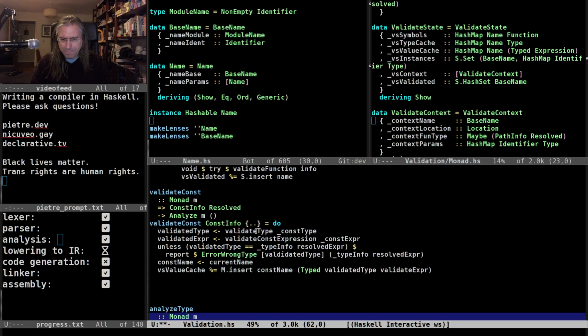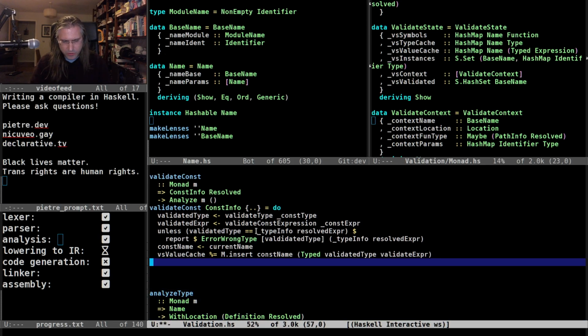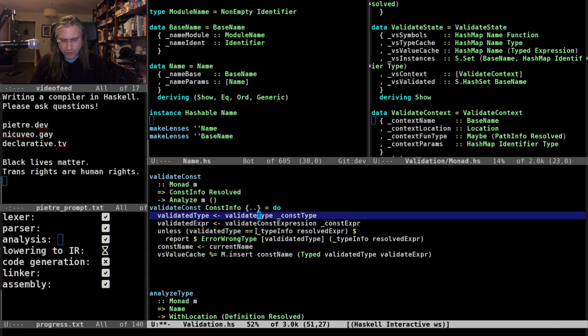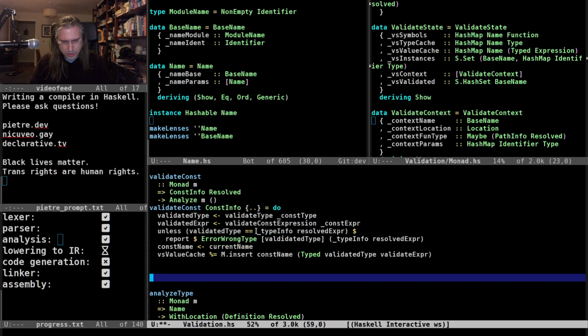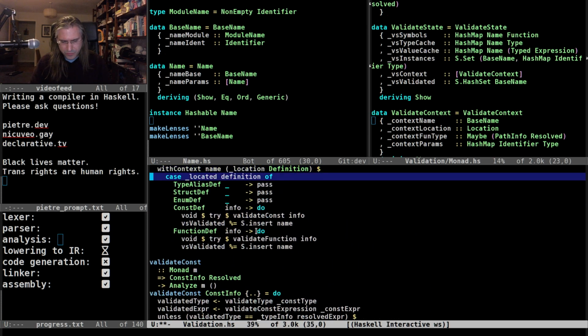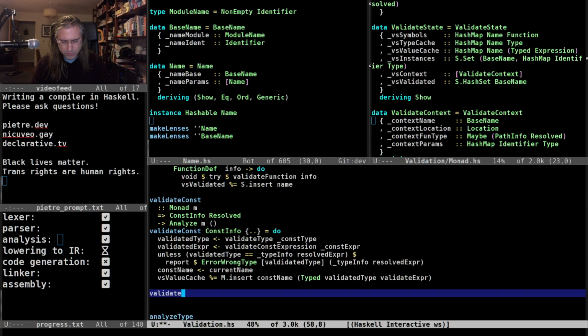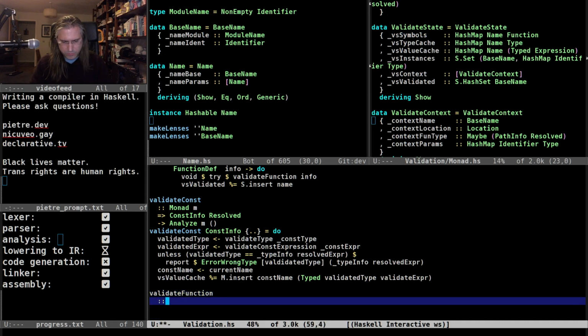Okay. Now, that's constant. Well, except const expression and type haven't been done, but that's the top level thing. And validator function will be somewhat similar, I suppose. Except I only want to validate functions that are not generic. If it's a generic function, I cannot validate it.